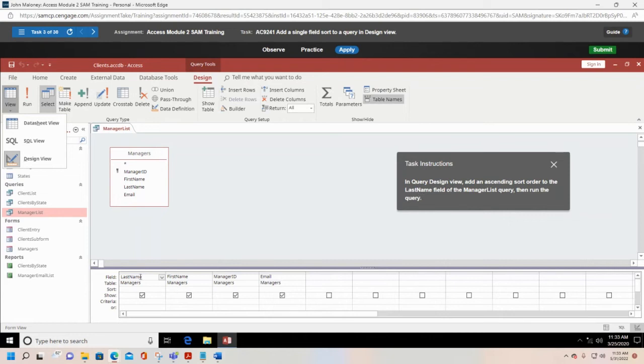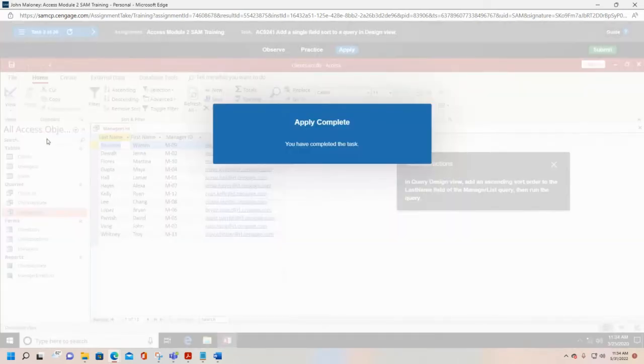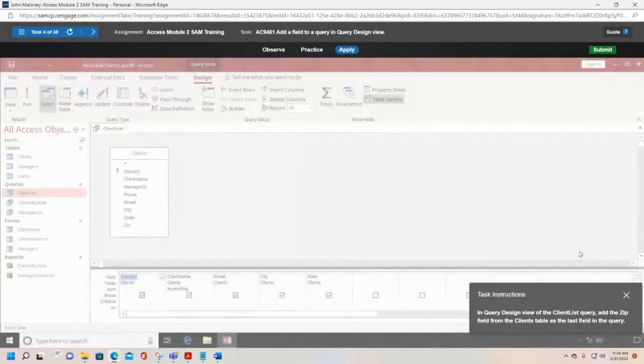You click in the sort box, there's a down arrow, click the down arrow, and they want ascending. So click ascending sort order, then run the query, and that's Run up on the top left side of the ribbon. Done. All right, number 4.